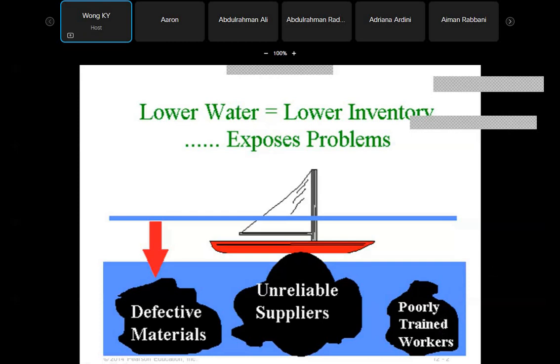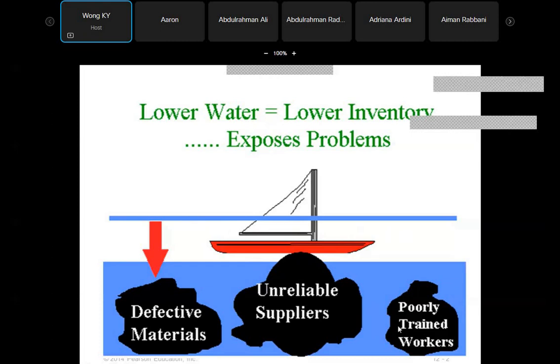Okay, now if you understand this, then there are actually two inventory practices in the industry. The first practice is that the company would like to keep a lot of inventory. They want a high inventory level. So in other words, they prefer the sea level to be high. Yeah? Now, when the sea level is high, we will not be able to see all the stones, right? So basically, the sea level has hidden or covered all the stones.